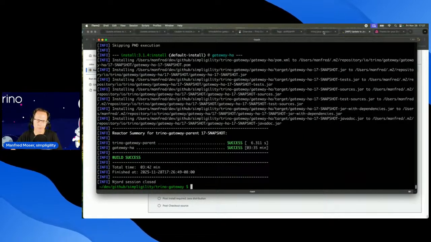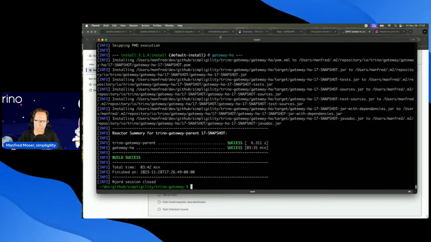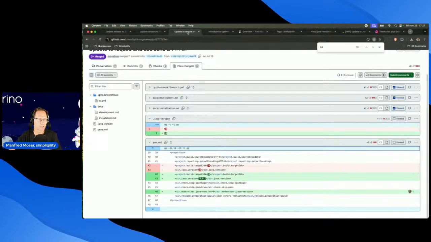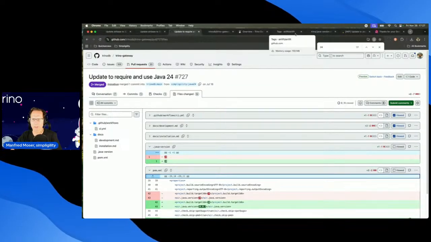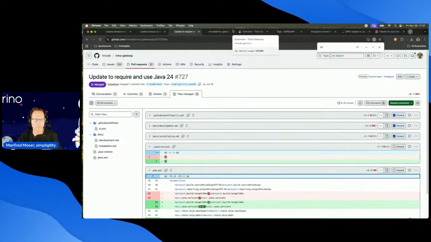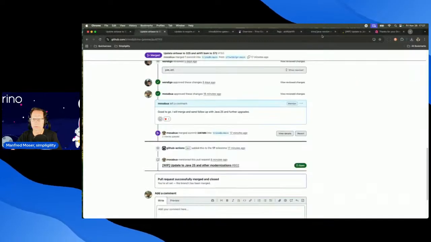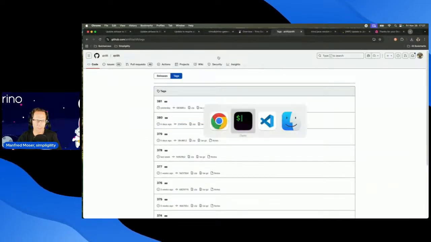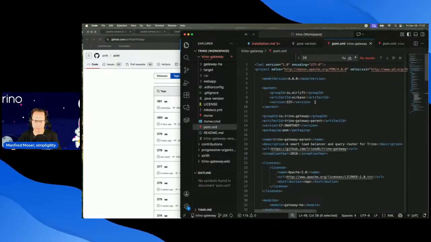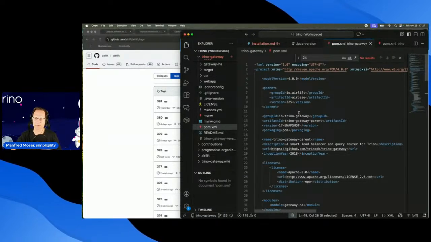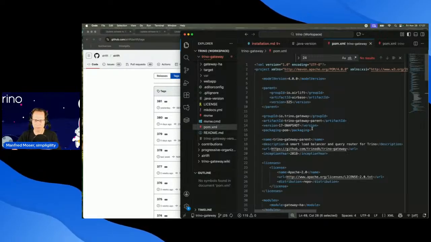So that worked. So should we try? Should we be ballsy and try that? I'd say why not? So we are good here. So airlift 381. Airlift is sort of the base framework, and that provides infrastructure like REST API support, JSON parsing, logging, OpenTelemetry support, and all that kind of stuff.